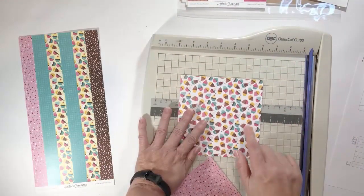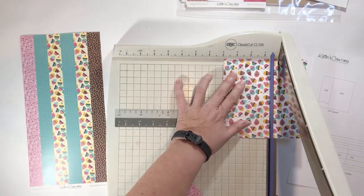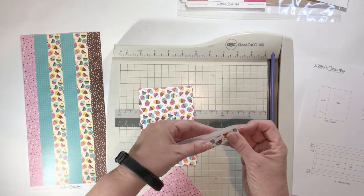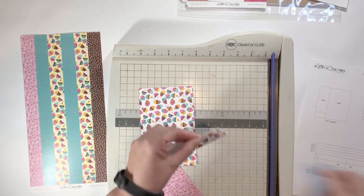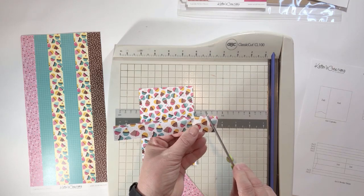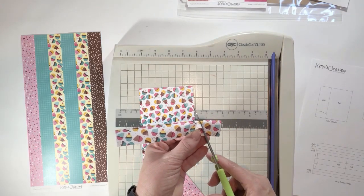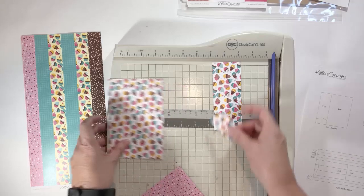Okay, so if we start with the 6x6, we're just cutting a 2x6 piece off the side, giving us a 4x6, and then the 2x6 that's coming off, we want to have a notch to embellish with and a little arrow piece. So remember, you do the arrows by pinching down where on the end you want to cut. You don't put a crease in the paper, and then you decide not to come out from the corner, which gives you a triangle, but if you shift up a bit, it gives you an arrow, and so you just decide how much of an arrow you want. So I'm going to come up about 1 inch, and that should be pretty good for the 2 pieces that we want out of the cupcake paper.